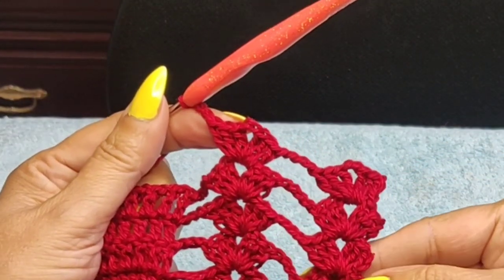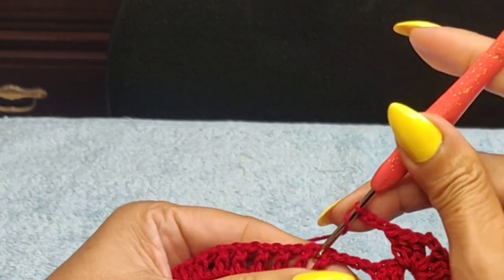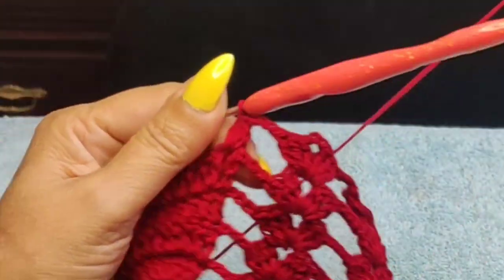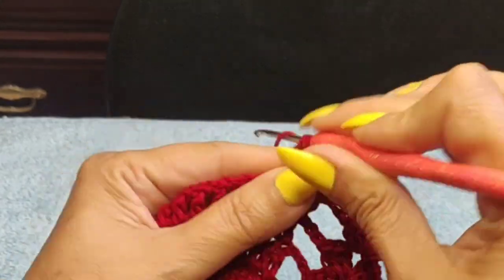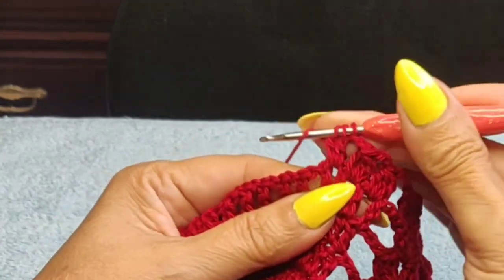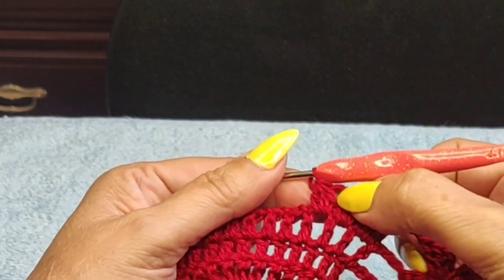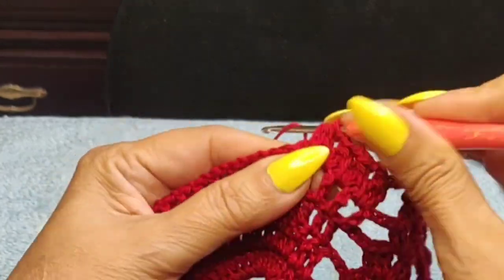Okay everyone, so 1, 2, 3, 4, I'm on row 5 now. We've completed row 4, turned around, shell, 4 chain, shell, 3 chain. Now I'm going to do the incomplete. We're going to come in where we have that 1 chain space and do the incomplete 3 double crochets. And close it once. 2 chain space, coming again into the next one. And doing the 3 incomplete double crochets. 2 chain again. Same thing. So now it's going to be repeatedly like this. It's going to start to decrease from here on. It will be repeatedly the same way, just shell, 4 chain, 3, and then the decrease into the space here with the incomplete 3 double crochets, chain 2, space between them, 1, 2, and 3.